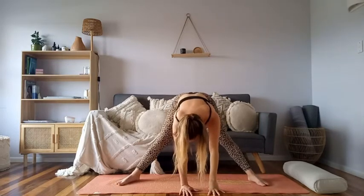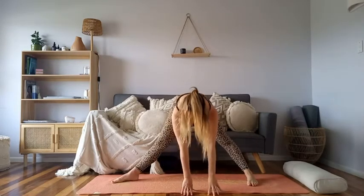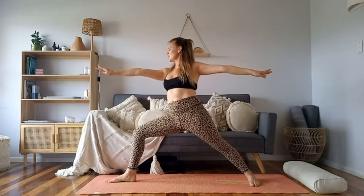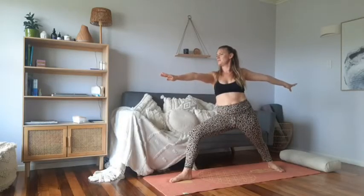Gently tiptoe the feet slightly back in. Turning that left foot in, that right foot out, coming back as gracefully as possible into a warrior two. Beautiful. Take a full breath here in warrior two. Exhale. One more full breath. Inhale.